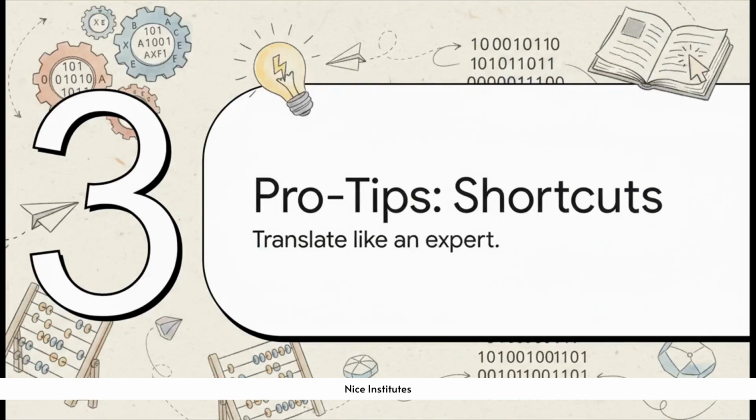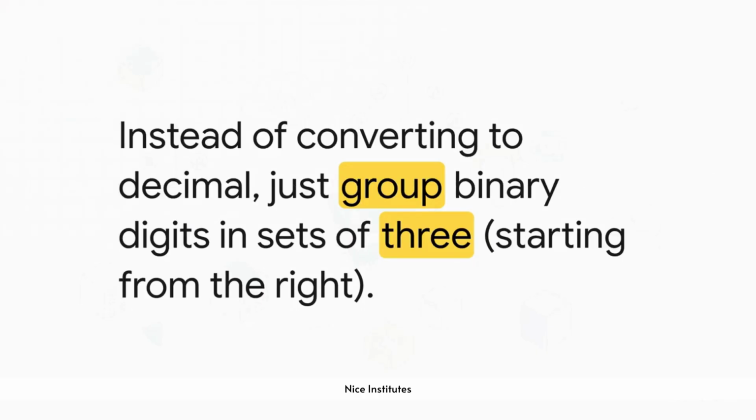Okay, so you've got the fundamentals down. You know the long way to do it. But now it's time for the pro tips. Because, let's be honest, there are way faster ways to do this, and I'm about to show you how to translate like a total expert. So you can basically forget that whole 2-step process we just talked about. When you're going from binary to octal, there is this beautiful, elegant shortcut.